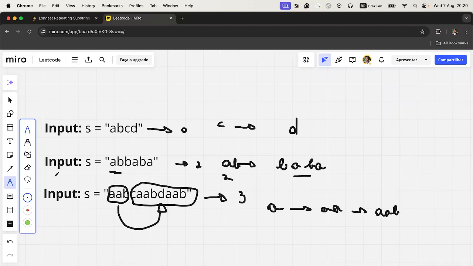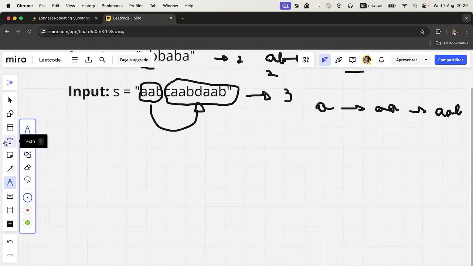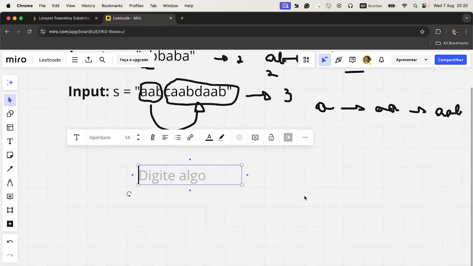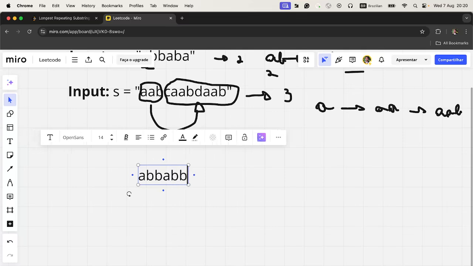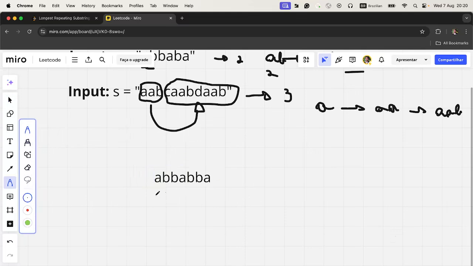But this will work for the example inputs that we have, but for one specifically here, it will not work. If we have this string, let's see what happens. We first start with A. We see that A repeats, so we increase the size of the sliding window.